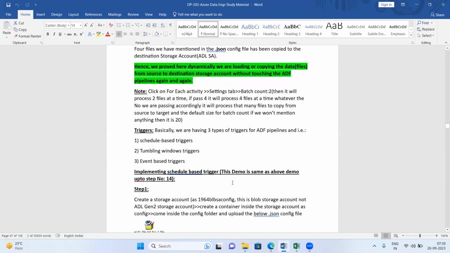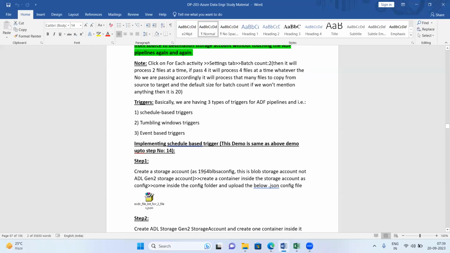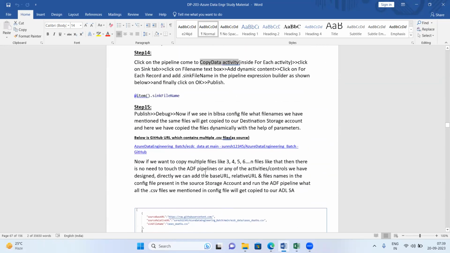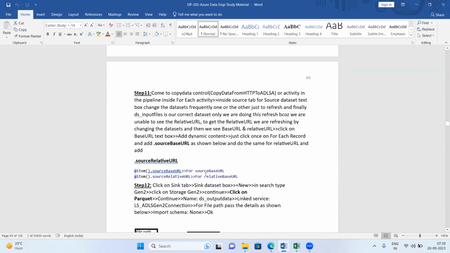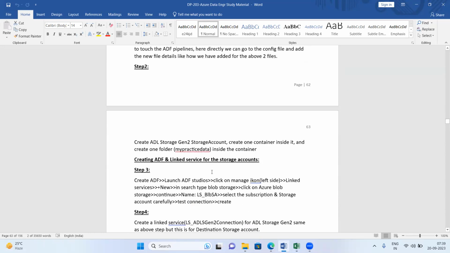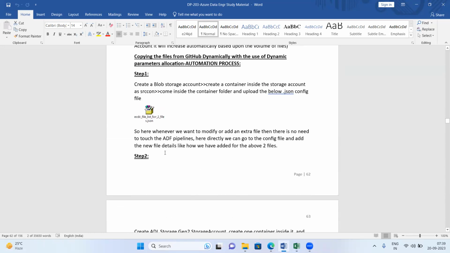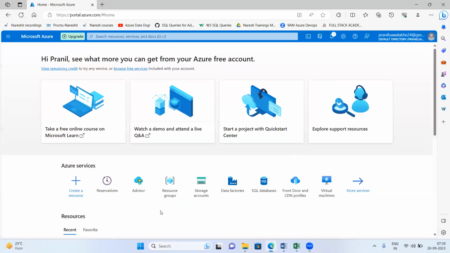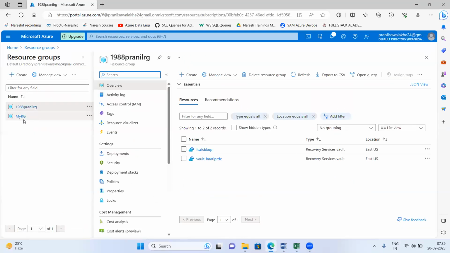Here we are completing the demo. Okay, fine. So very big demo. This is going to be a very big demo, but we'll start it. So it is dragging and dropping this JSON file in the source. So let me check here if the resources is there. I hope it is not.